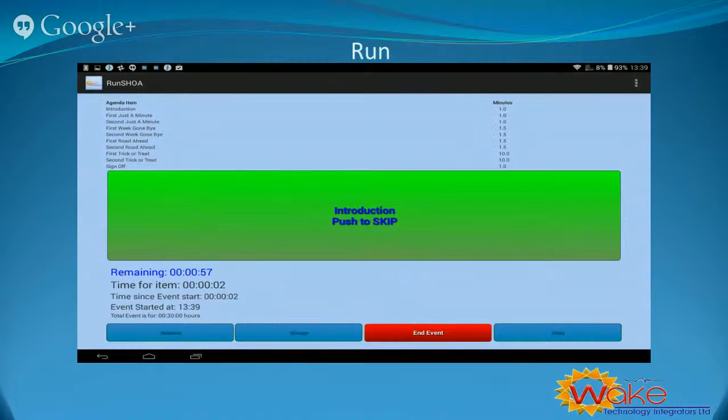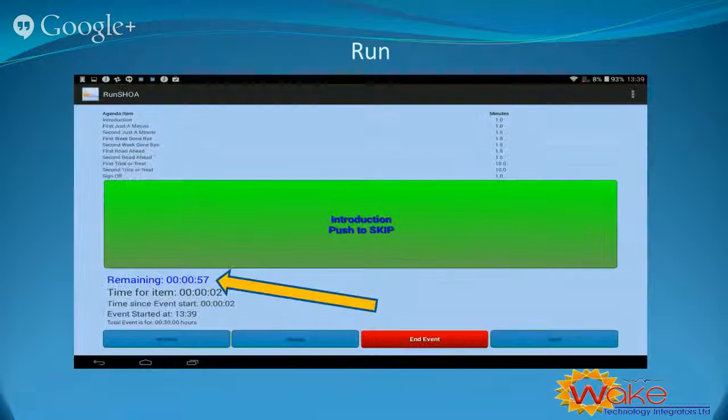The green button would stop blinking so as to minimize possibility of distracting you. The screen capture was taken about 3 seconds after the button was pushed, and so it displays remaining time 0057, meaning there are 57 seconds left for the current item.